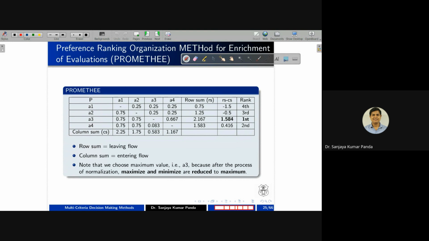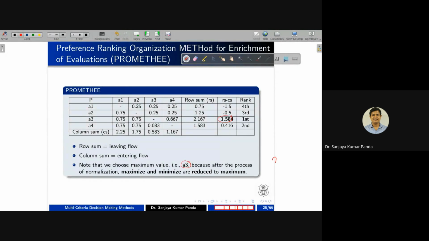Okay, you can also see why we are choosing this value that is written here. Why are we choosing the maximum value? Why do we want to make A3 the best alternative? The reason is the process of normalization, whether you are doing maximization or minimization.